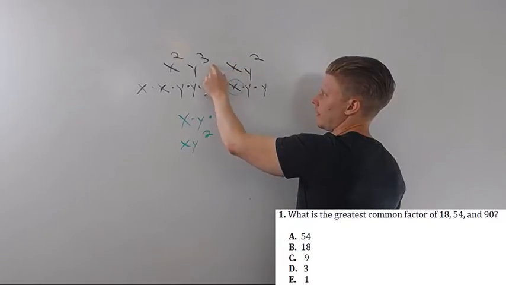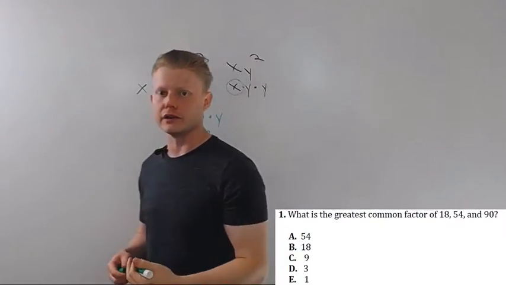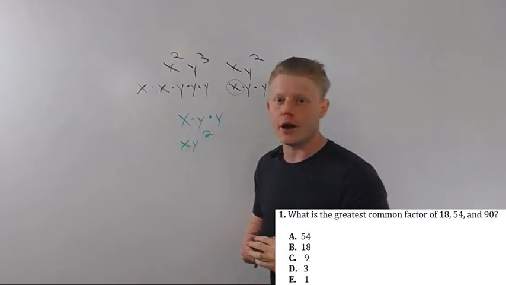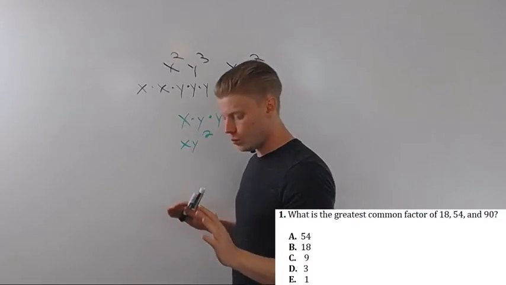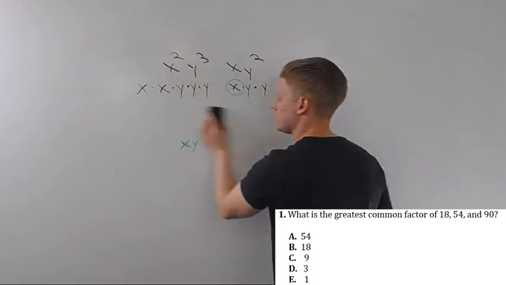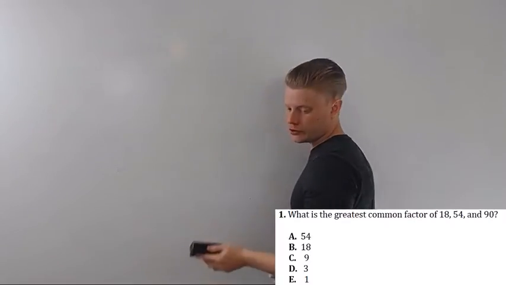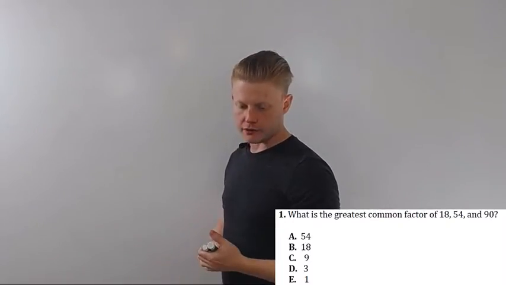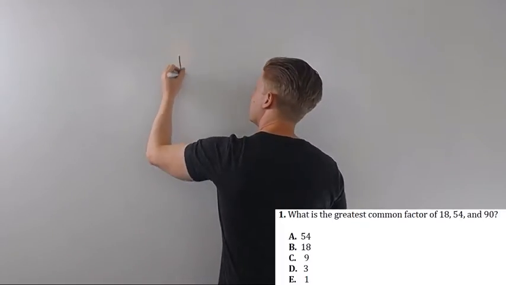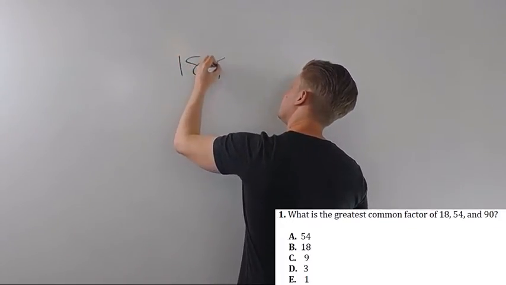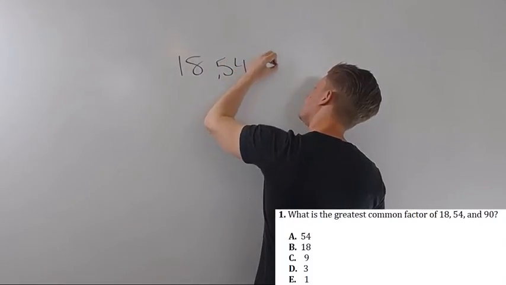Don't be thrown off by the exponents. Those don't have to divide evenly. You're allowed to do that as long as they're not integers. It's not a big deal. So let's take a look at the ACT question on the bottom of your screen. And it asks what the greatest common factor of 18, 54, and 90 is.